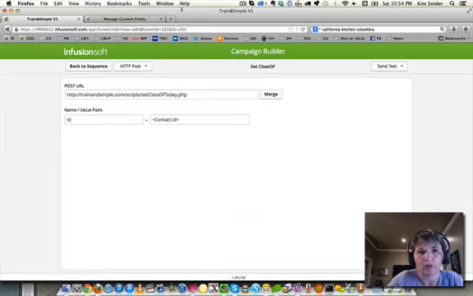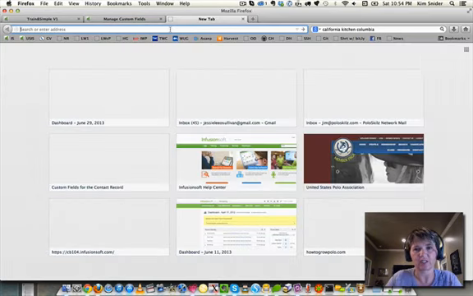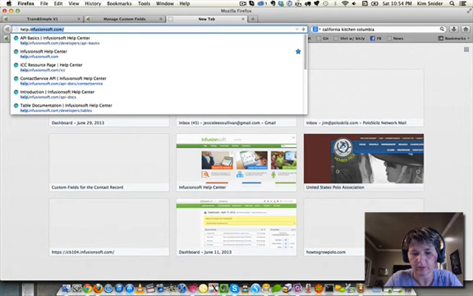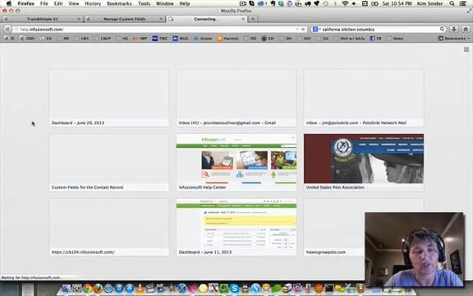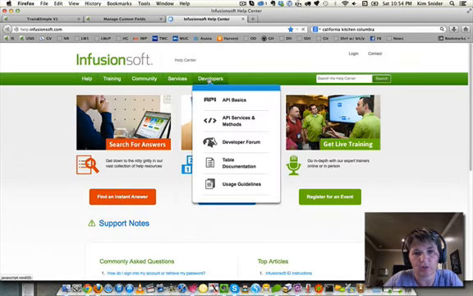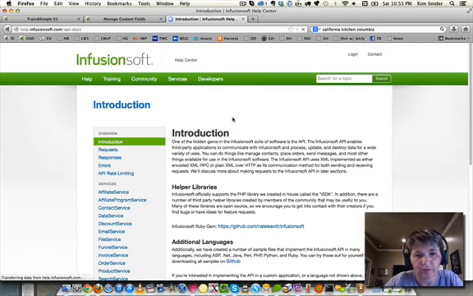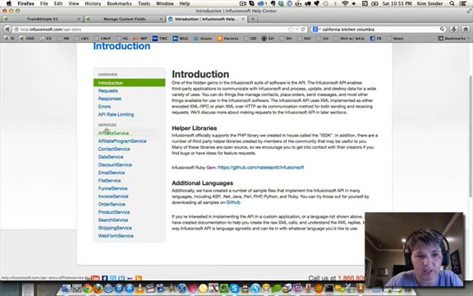So again, let's go look at some stuff so you can see that when you're doing all this, you really don't have to remember a lot. Half of the battle is knowing where to go find this stuff. And when it comes to the API, where you go find it is at help.infusionsoft.com under developers. You'll notice here you've got the API services and methods, and you've got the tables. All right. So we're going to be working with the contact table, and the API services and methods tell us all the different ways we can talk to those tables.